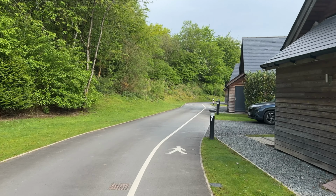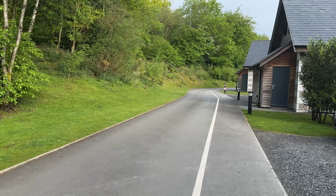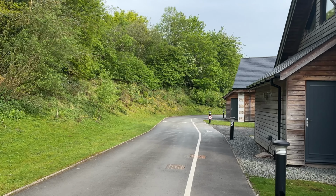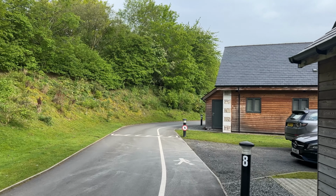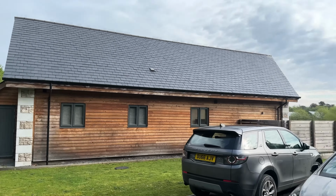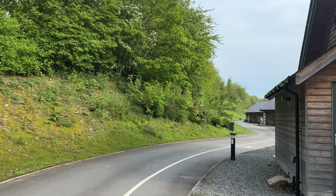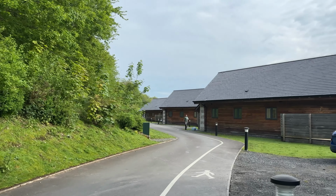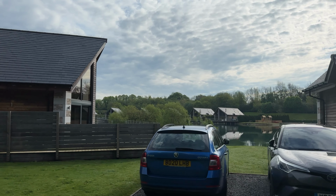So yes, tarmac area all the way around here. And I know it does sound like it potentially is a little bit loud around here. You have got roads around here. You've got dual carriageways coming off the motorway and so forth. But believe me, you cannot hear them. I know you might be able to hear them now as I'm walking around. It is early morning, a lot of the traffic's going out for the bank holiday. But when you're inside of the actual lodges, and even on the outside, on the actual patio, the veranda, you can't hear them really. It's just that calming environment really. They could just sit there and chill.